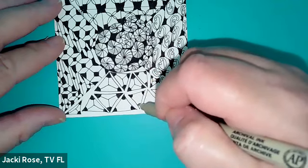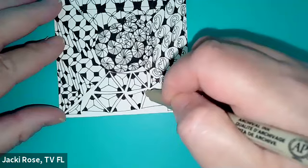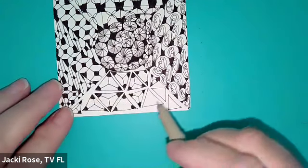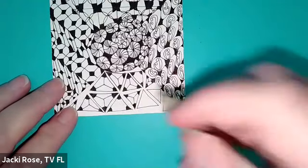So if you notice, this is creating a meta pattern. And a meta pattern is a pattern that when you look at it, you can see different patterns emerge from it. So I can see all these different patterns happening here, depending on how I look at this.